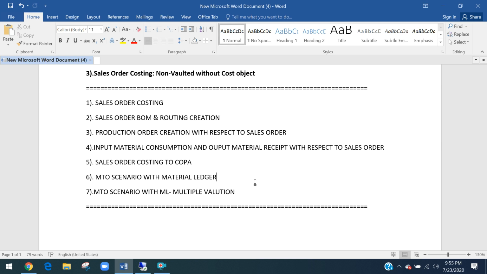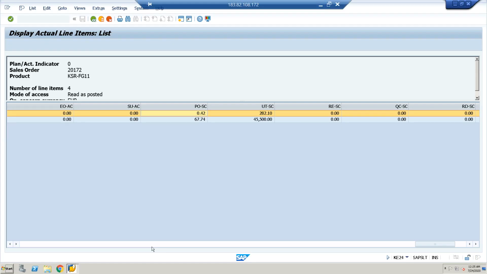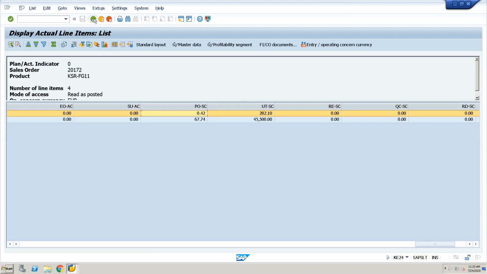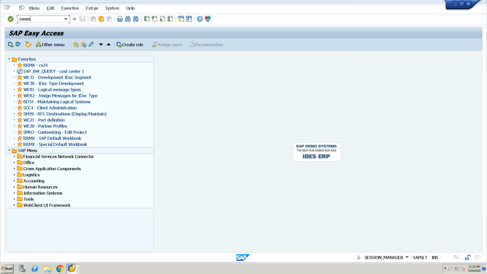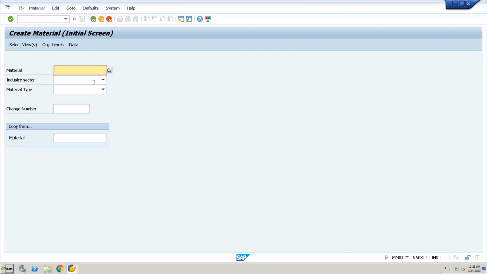Now let's go for the settings. First we will create a finished product.